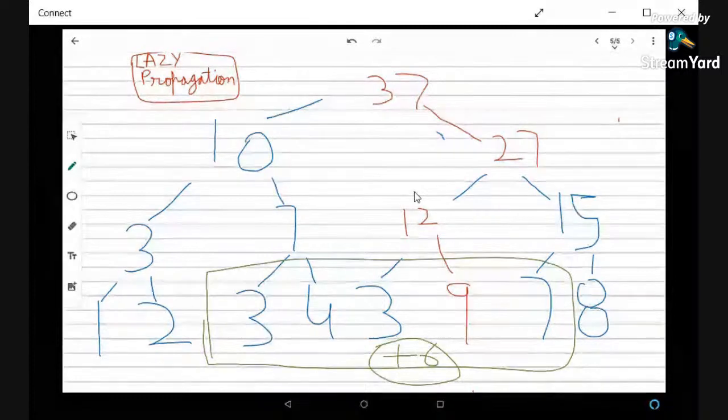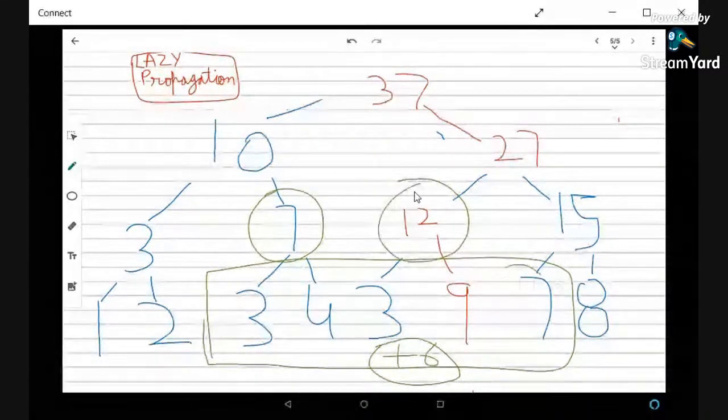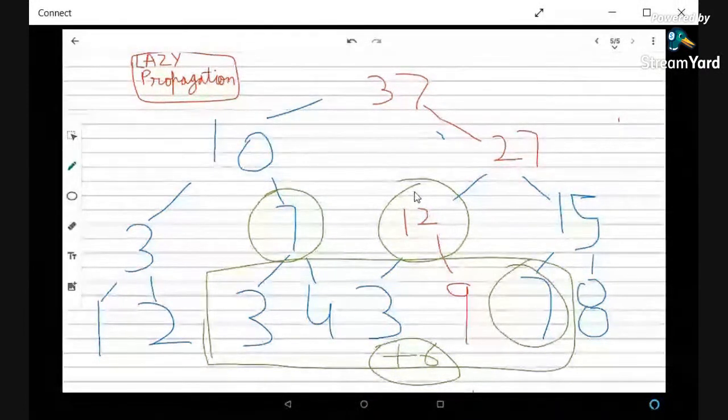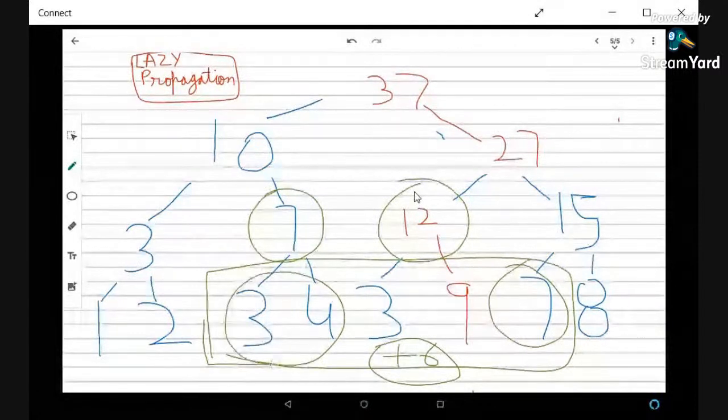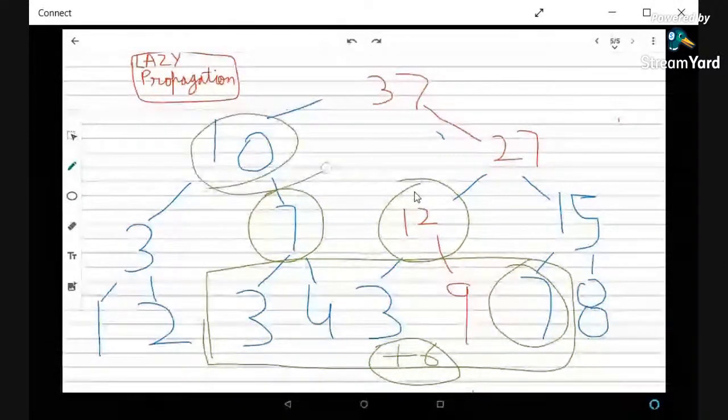And whenever we reach an element which should have been considered for query, for example, these three elements, we know that all of these three elements contain the entire range, which lies within the query range, or update range in this case, and their parents do not lie within this range.